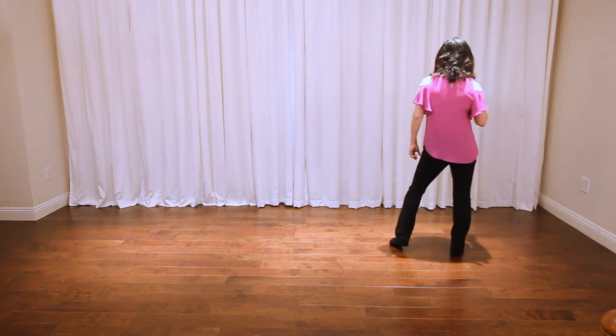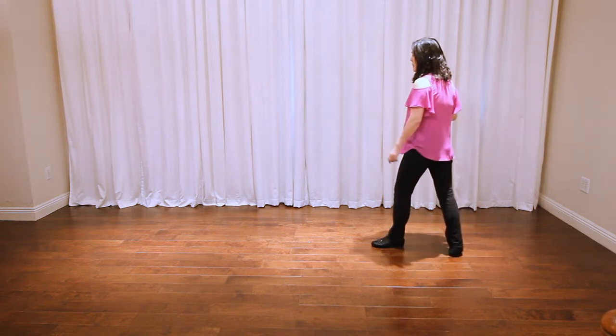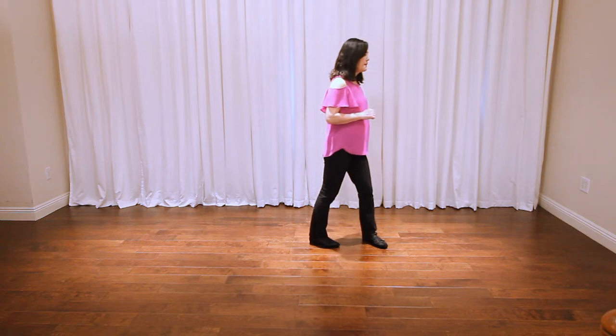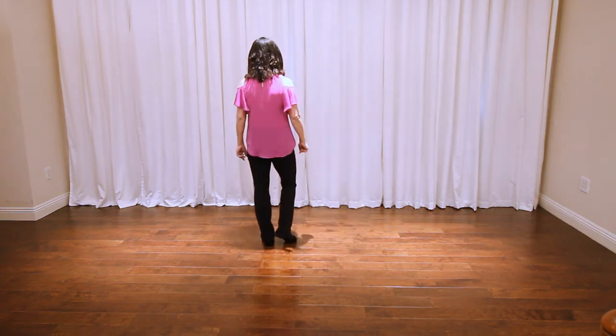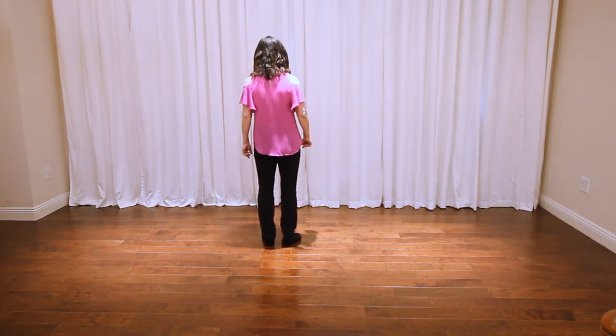Section five, bump hip to left, bump hip to right. Quarter turn left, stepping forward. Quarter turn left, hitch your right foot. Quarter turn left, stepping back. Quarter turn left, hitch your left foot. Side, touch. Section six, kick to right diagonal, together.